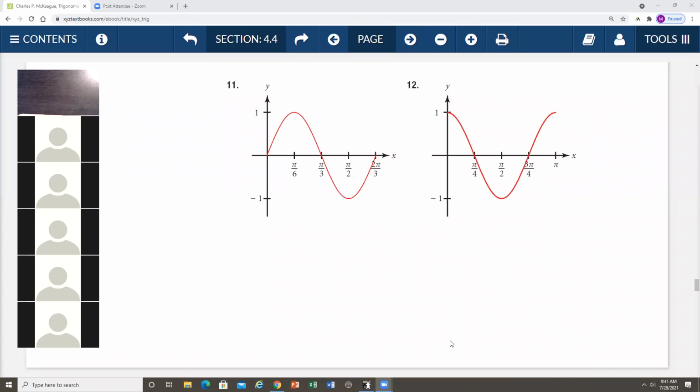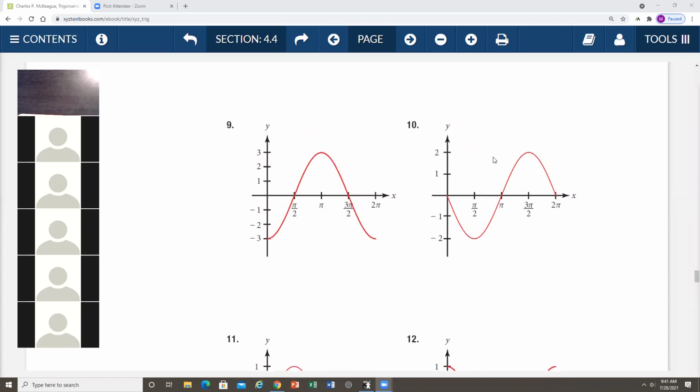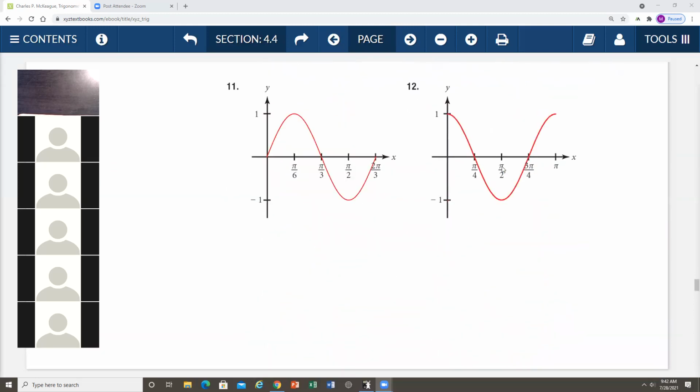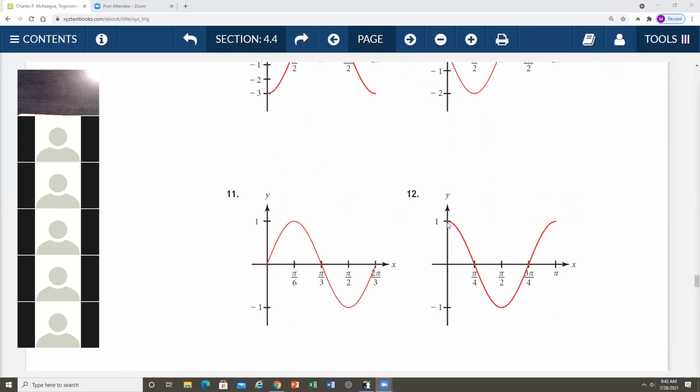Cosine. All right, we're leaning towards cosine. We know the amplitude is 1, the period is pi. It does not appear that there's any horizontal shifting of this graph, because this graph has not been shifted relative to the graph way back up here of number 6, the basic cosine function. It hasn't been shifted right or left. Granted, the period is different, but the graph still starts out at its high point at x equals 0. So this point here, (0, 1), has not been shifted right or left.